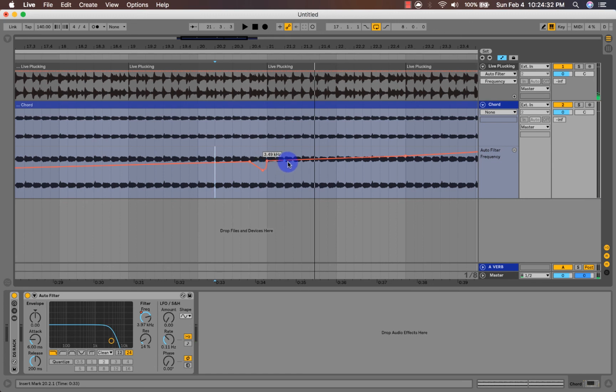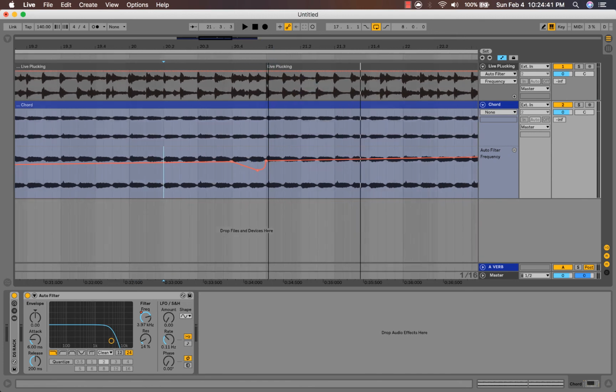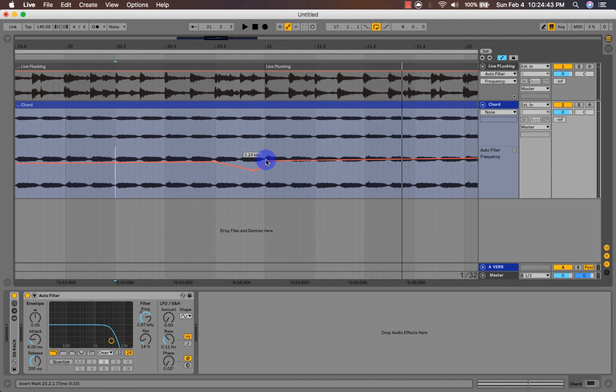So in the new Ableton 10, when you make automation dots, it quantizes your dots to the grid, and it can be kind of tricky when you're trying to do things like this. I would just want to move it over to here, and when I try to do that, it automatically quantizes me to the next line.